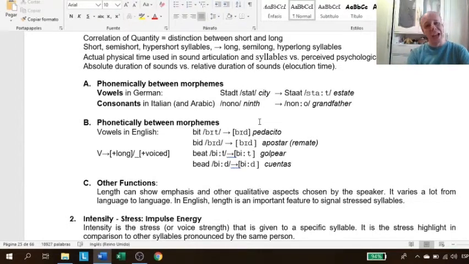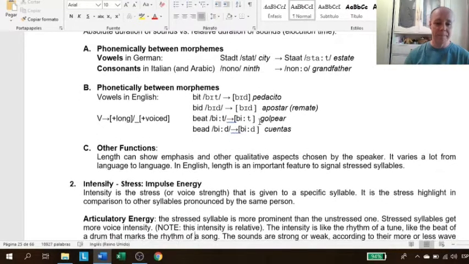What about the Spanish language? If I say te estuve esperando, or if I say te estuve esperando, does the meaning change? You can see emphasis there, but the meaning is the same. It's to wait, isn't it? So we can conclude then that in Spanish, length is a phonetic feature but not a phonemic one. Length does not change the meaning in Spanish. Very good.